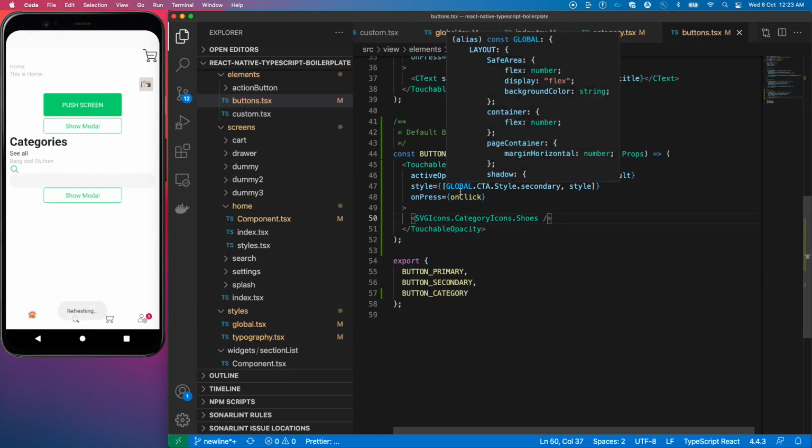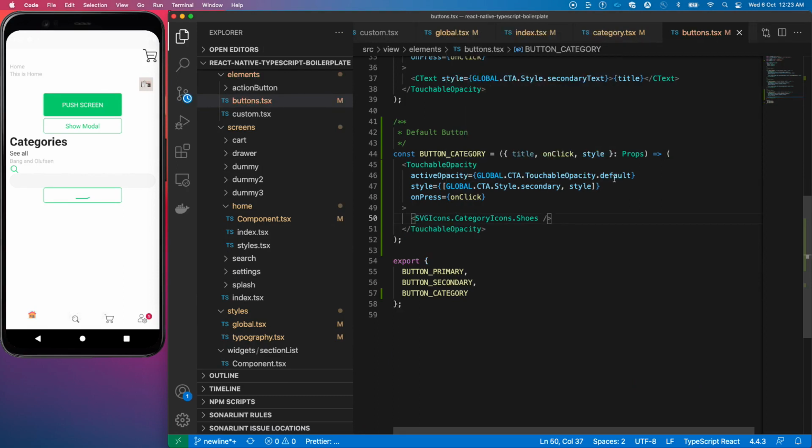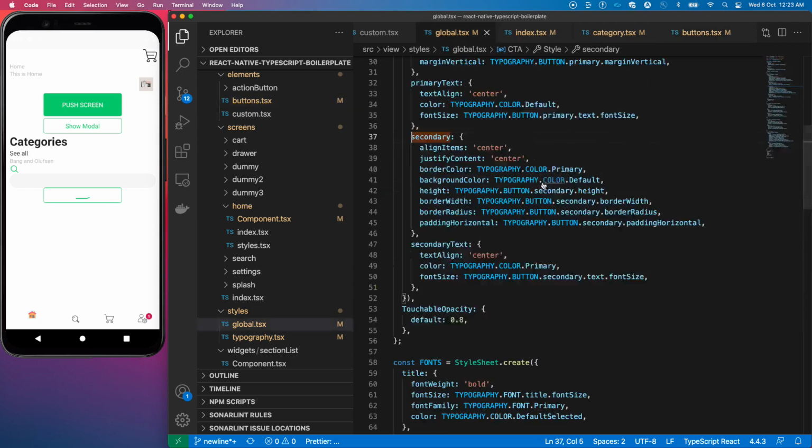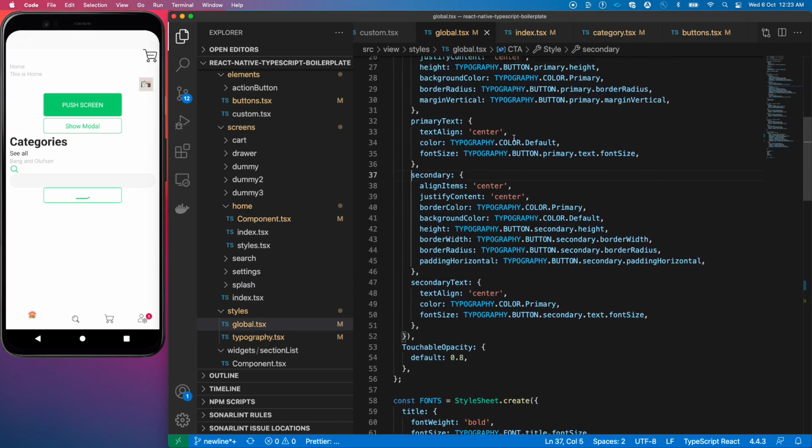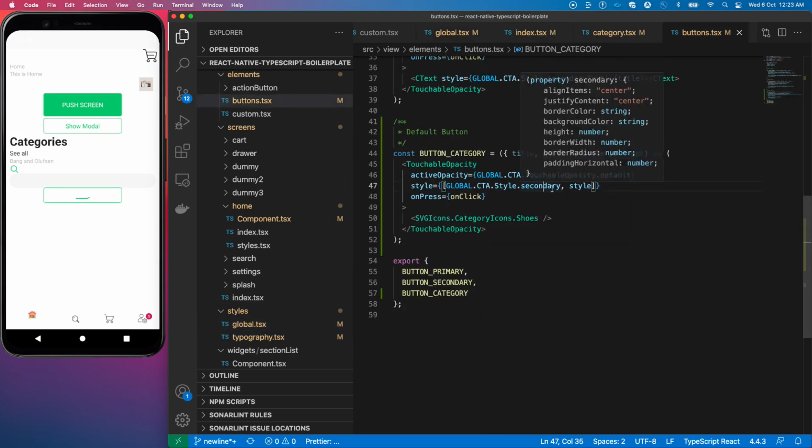Save it. And we don't want these styles. So let's create a style for this. That's because the style is incorrect. Let's go ahead and add styles to this. So we'll go to our globals.tsx and we'll create a style for this. So let me do that.